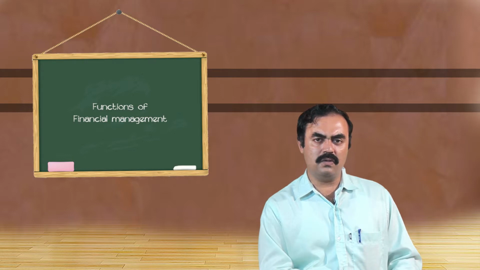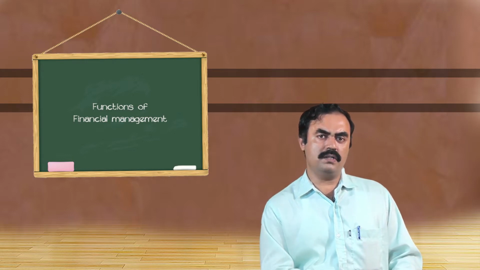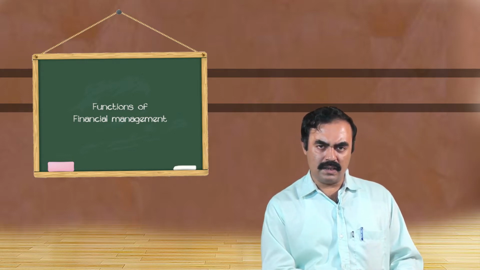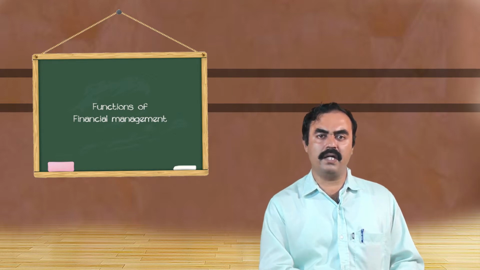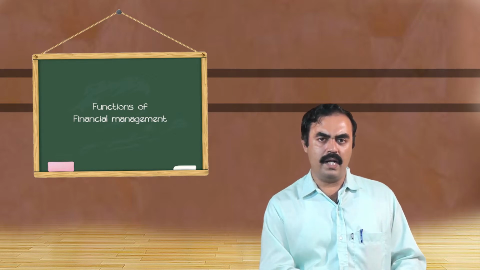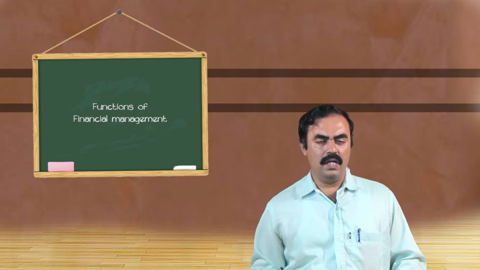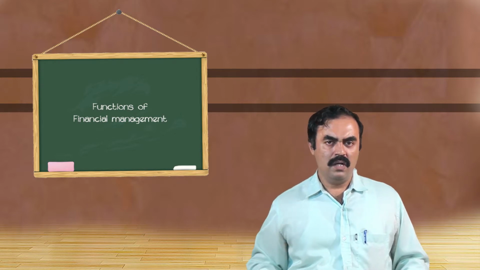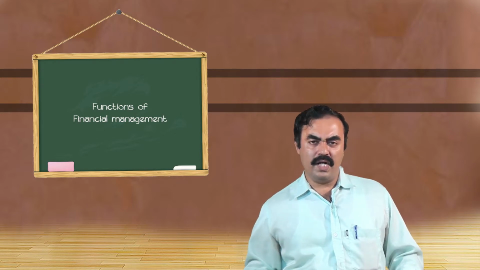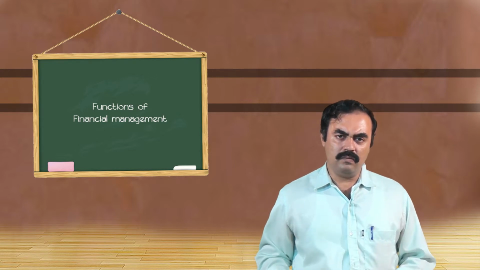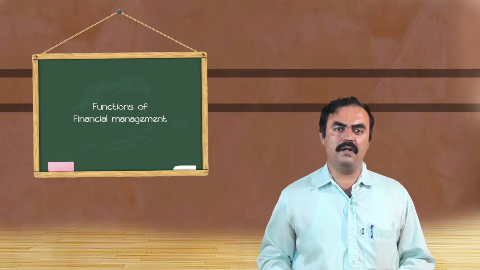The third one is called the super quick ratio. Super quick ratio is measured by current assets minus inventory minus marketable securities divided by current liabilities. There also the thumb rule is the same, and the industry rule is also the same. So the liquidity ratio measures the liquidity of an enterprise. Liquidity refers to the firm's ability to convert its assets into cash within a span of 1 year.